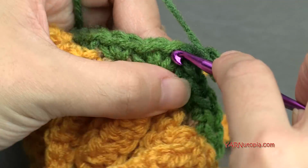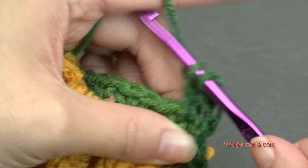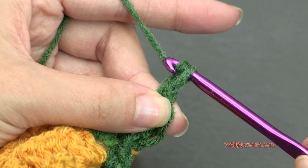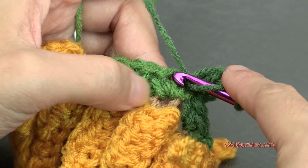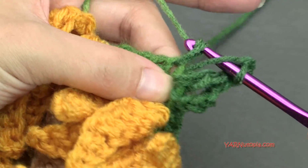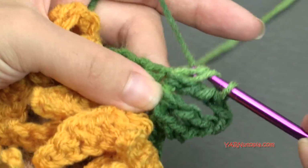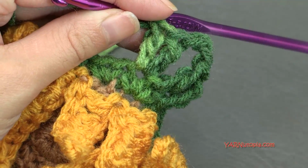So yarn over, go back into that same stitch, yarn over, pull through, yarn over and pull through 2 loops, and then yarn over and pull through 2 more loops. So now it looks like there's 2 double crochets in that same stitch. Now we're going to chain 2, so yarn over and pull through 1 and 2, and in the next stitch we're going to put 2 double crochets in there. So yarn over, go into this next stitch, yarn over, pull through, yarn over, pull through 2, yarn over, pull through 2. So that's a double crochet. So again, yarn over, go back into the same stitch and put another double crochet in there. And there you can kind of see the corner is being formed.